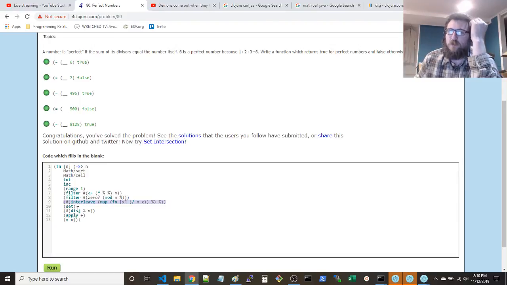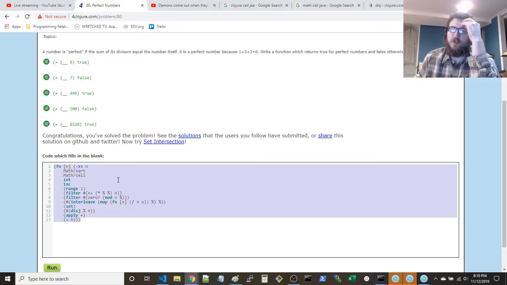Apply each divisor to get the remaining piece. Filter all that into a set, remove n from there because you're going to have 1 in there, so n divided by 1 is n, and you'll end up adding n in here, which obviously if you add all these together with n, you won't get n ever, so clearly n must not be included. So remove n from the set, then summate, and then check if everything equals n.